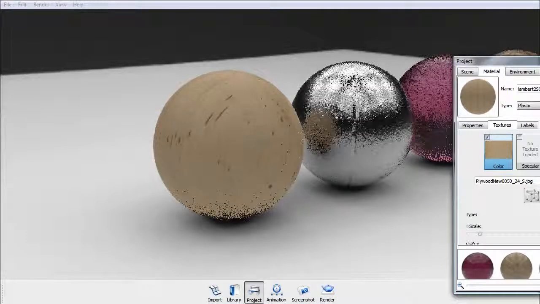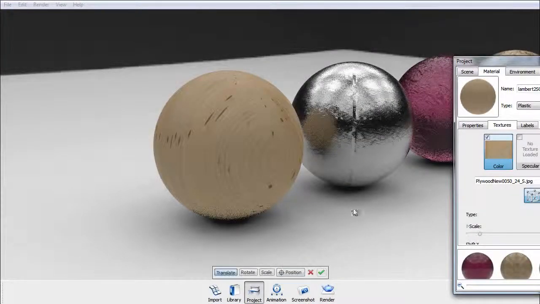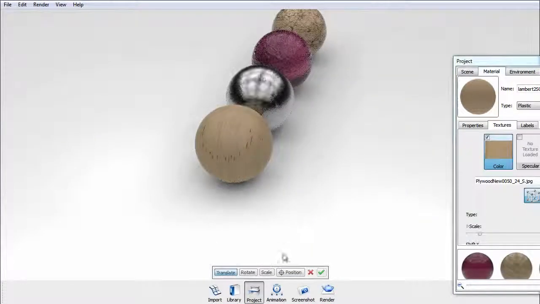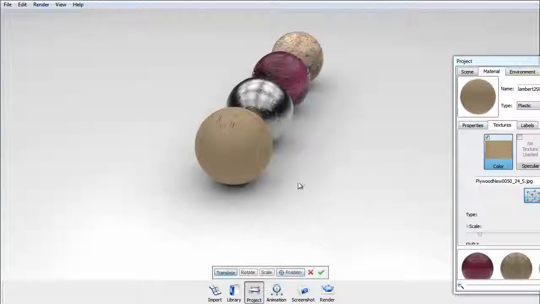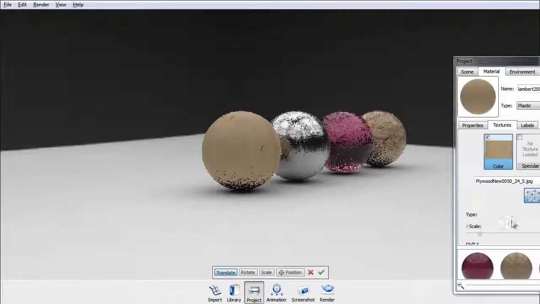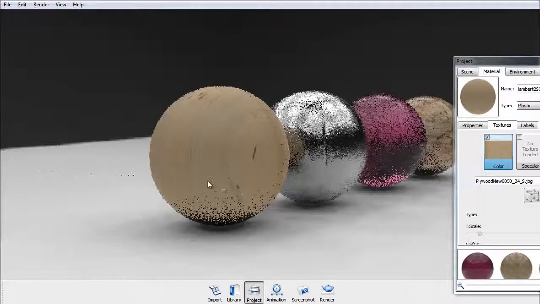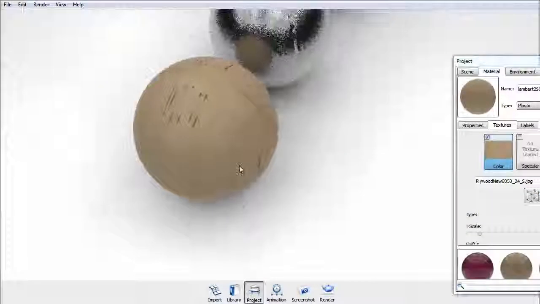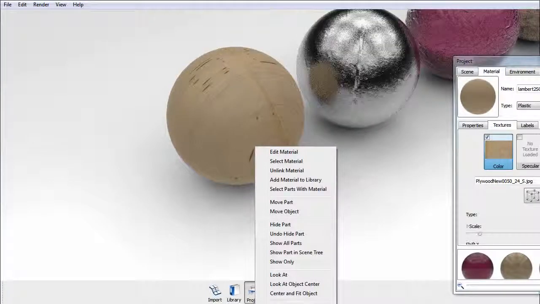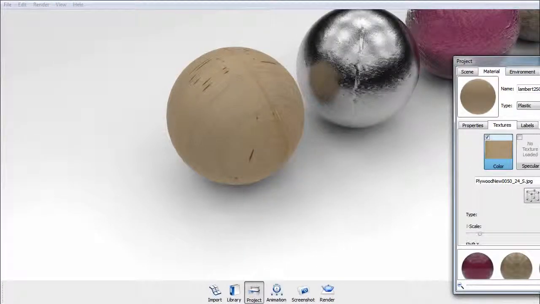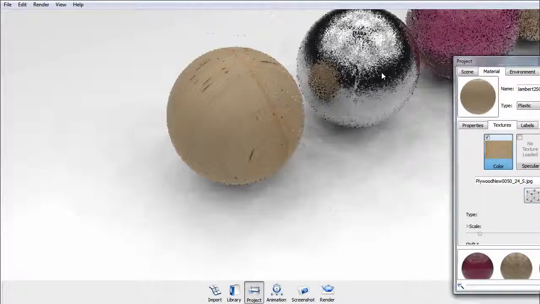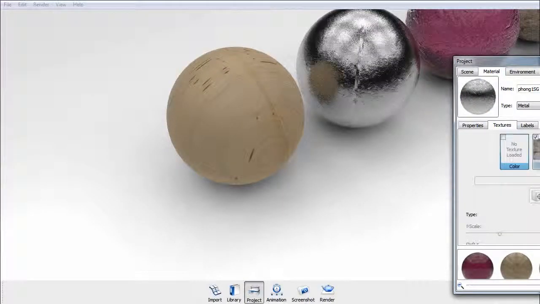Now same thing with cylindrical. If we set this to cylindrical, let's try cylindrical on this one.